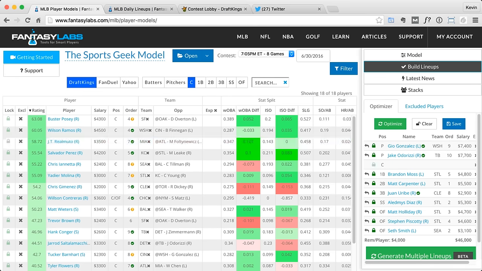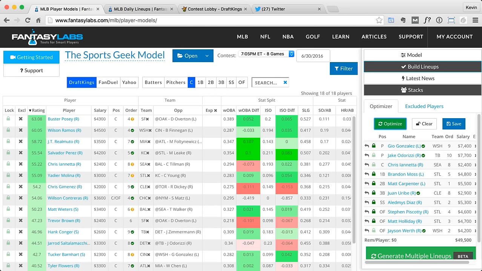So you could do that and you could just build it by hand. Or let's take out a couple guys and let's use the optimizer and get the absolute best combination here. Let's see what it brings. So it did something similar. Went cheaper with catcher. We got Worth in there in the outfield, and it gave us Odorizzi. So that would be how I would build a lineup using these stacks. Obviously, I would do more research into the players if I was playing for more money, but I was just building this for fun for a $3 contest just to show you guys how the new stacks tool works, and I was kind of learning on the fly as well.